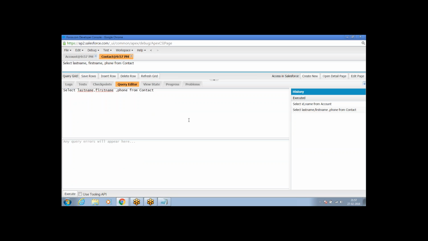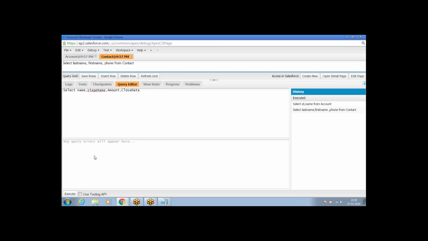Similarly, from the opportunity object, I want to fetch the list of records. So when you want to fetch the records from opportunity, we write here select name, stage name, amount, close date.